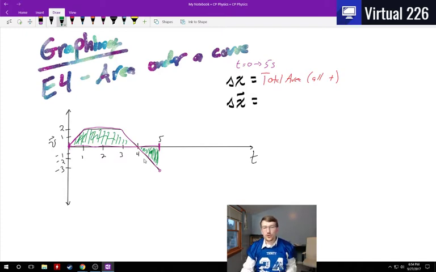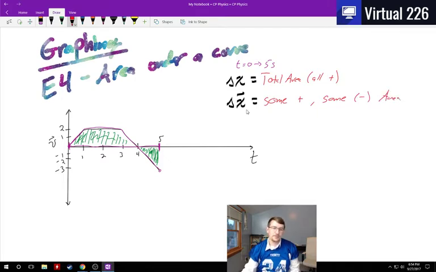Okay, so those are my areas. In the case of displacement, they are not all positive. In a case of displacement, some positive, possibly some negative area. Okay, so let's just find the area first, okay? Looking at this weird trapezoid shape, nobody would ever cut a sandwich like that, but we can do a few things to figure out what this area is.